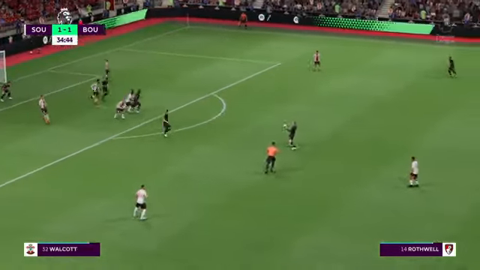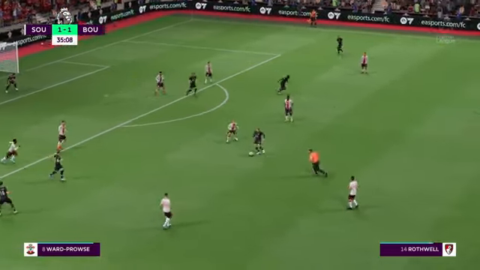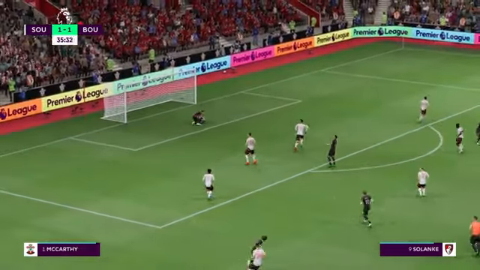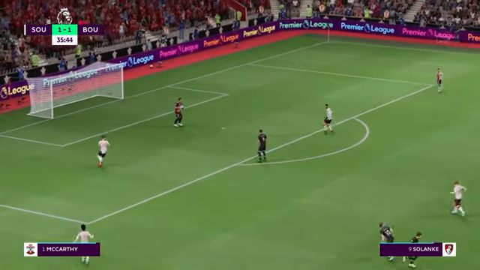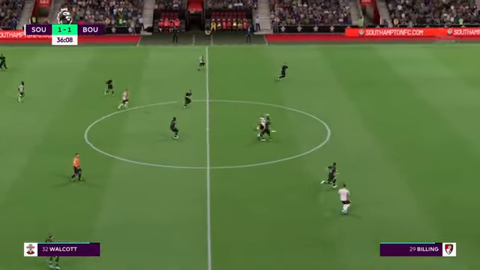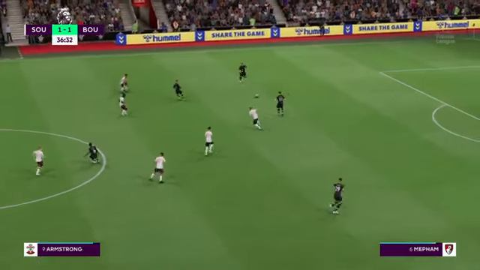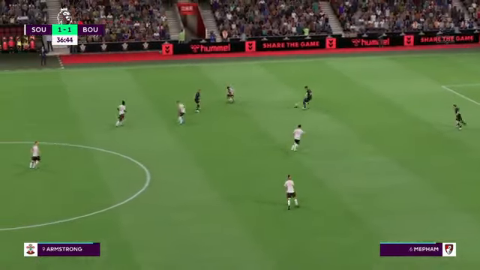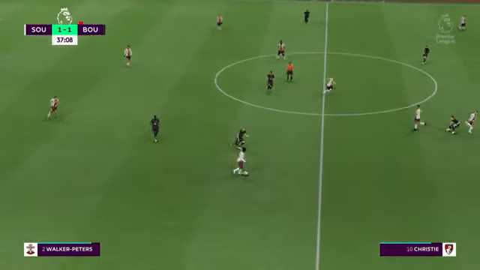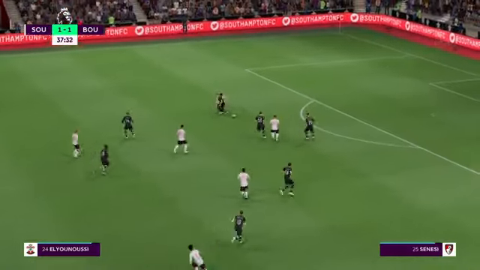Stumped it out of there without much fuss. Now, who can he play it to? Solanke. Was always likely to be the goalkeeper's ball. He's given the ball away. Can they trouble the opposition this time?